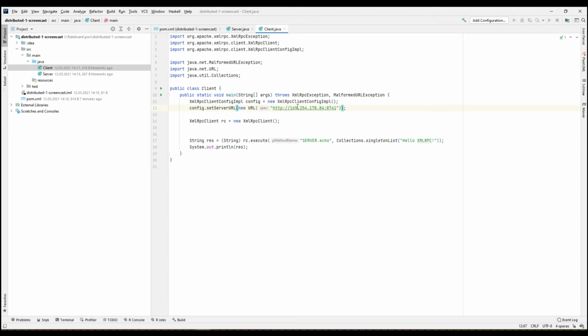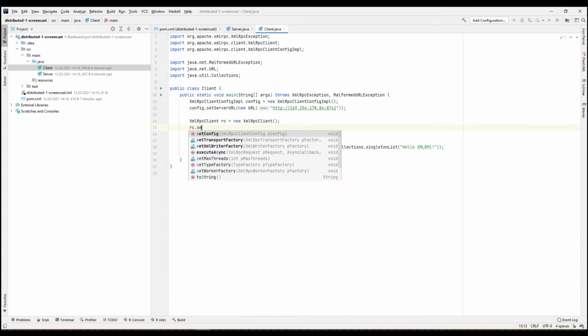So I'm running through the npcap address set up by Wireshark, so that I can intercept the messages, so that we will be able to see them in a second. Usually I would just write something like localhost, and that would be fine. Okay, now next we need to set the config.